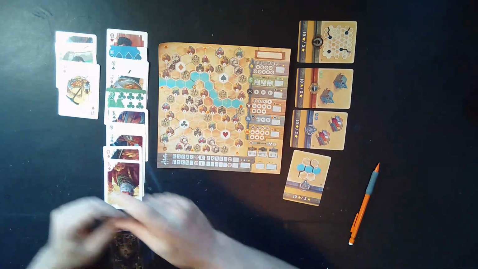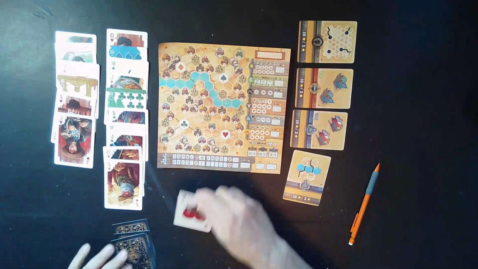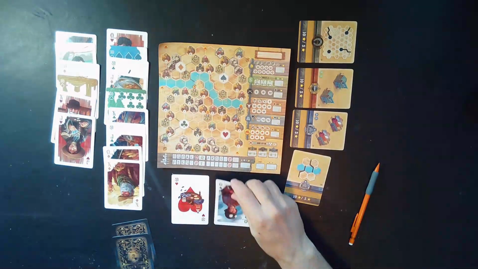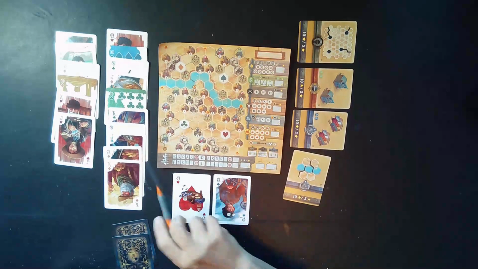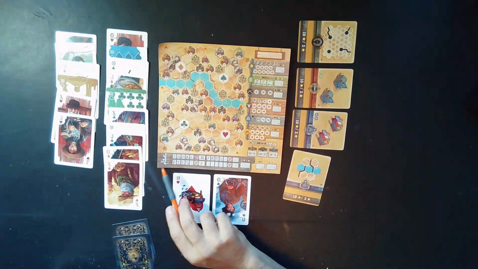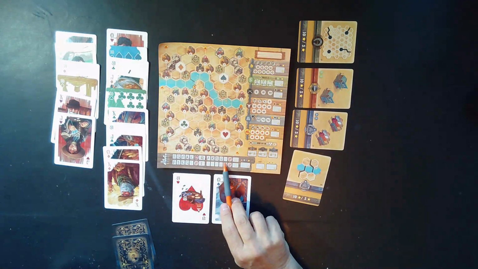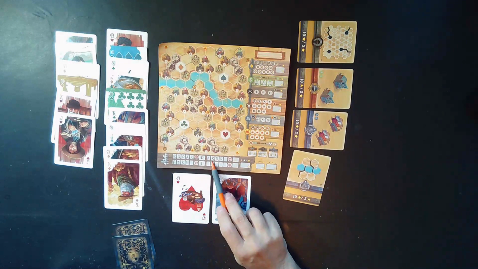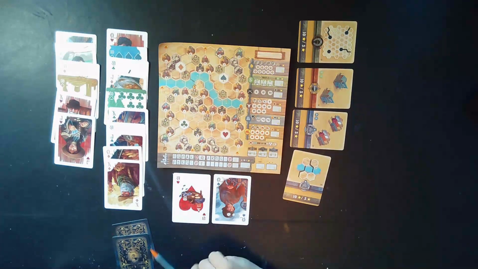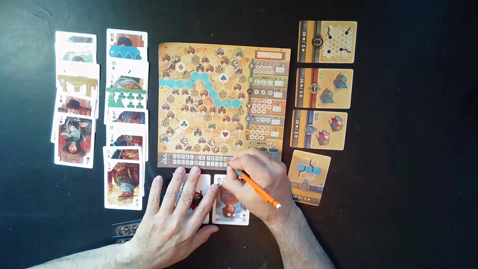But we have one more turn left. We're going to go ahead and burn this card. We have an ace, and we have a queen. So, queen. If I take the queen, that will get me 3 points because I will have 3 of a kind. If I take the ace of hearts here, that would give me 2 pair. That only gets me 2 points. So we're definitely going to take the queen. That gets me 1 more point.